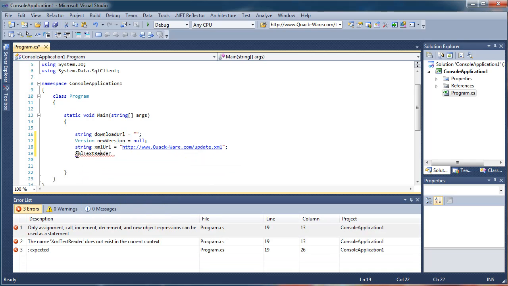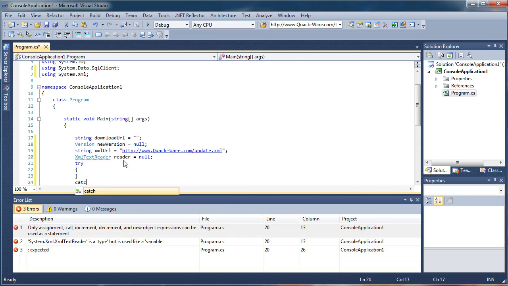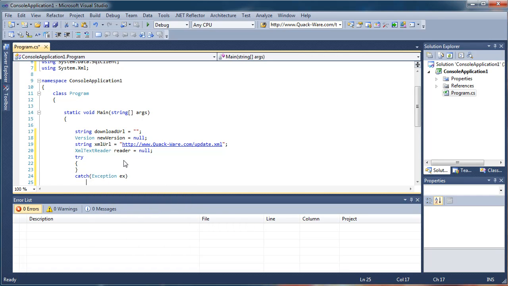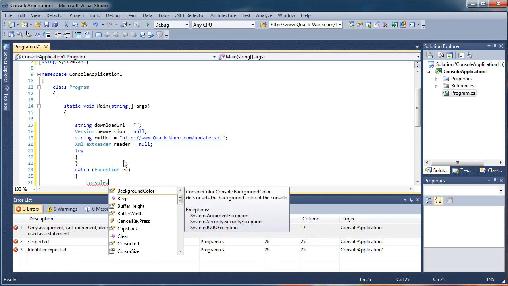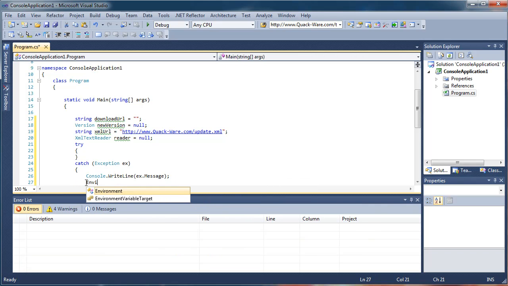Alright, and then we are going to want to create an XML text reader. Make sure to mouse over this and add using System.Xml. We're going to set that to null. And then it's always good to use try catches here just in case you run into an error, because this is where we're going to be doing most of the work. And we are just going to write the error with Console.WriteLine. Just going to write out that and do a nice little return. Actually, this one's better. I forget what the exit codes are, but you can just do that to exit out of your application.